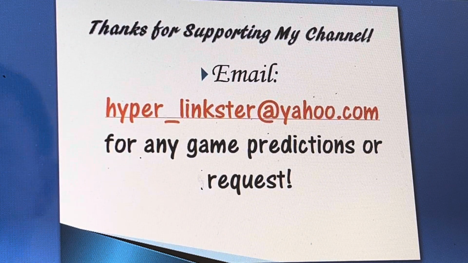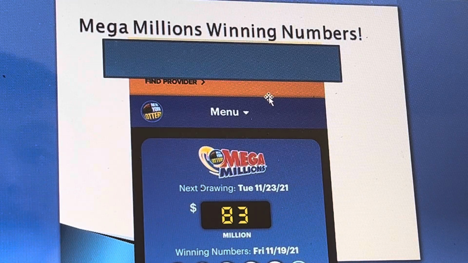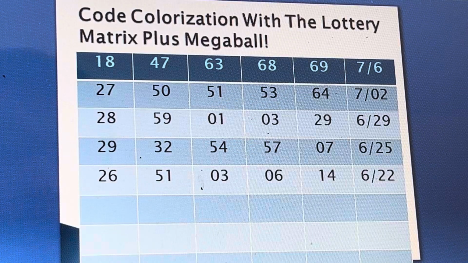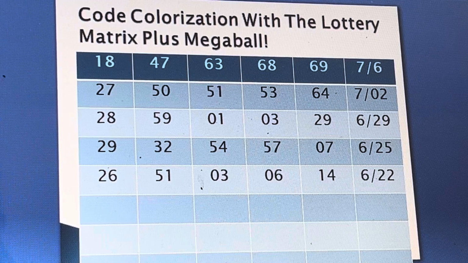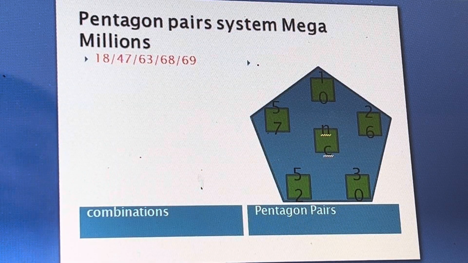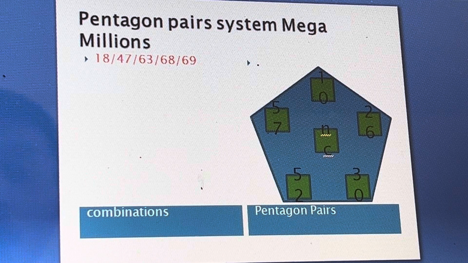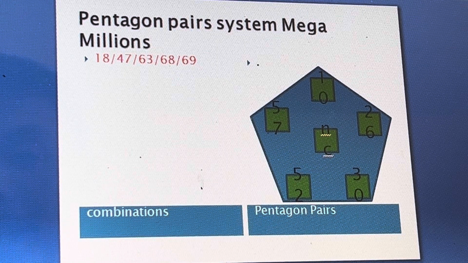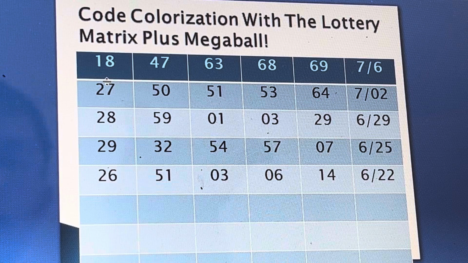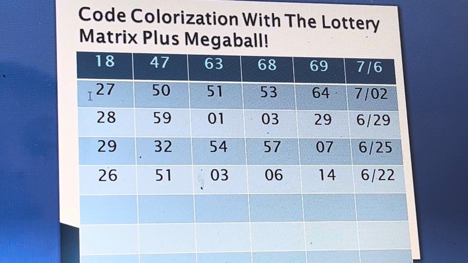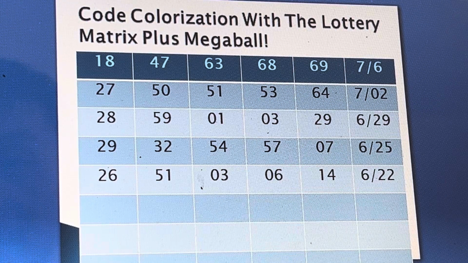So the last winning number for Mega Man. Let's post the last winning number for Mega Man. Now I've talked about how to form a combination using the code Dster. So you have to use the right Dster to pick your right number. You can also use various ways to pick a number, like using the pentagon pair system for Mega Man or Powerball. And you can use the pattern from the Mega Man result using the various dates to see what the pattern is and how to pick your number.